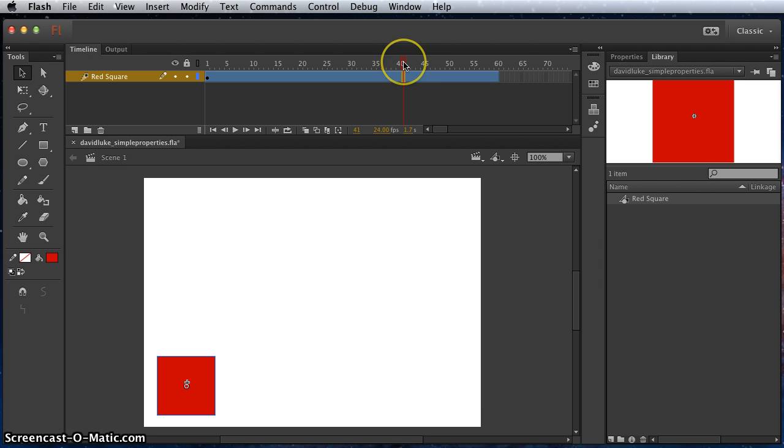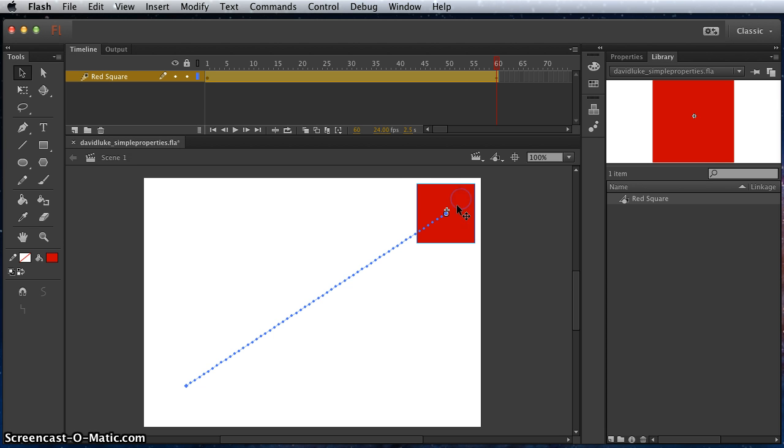We did this last week. This should be a review. With the black selection tool, and I'm on step 20 here, grab the red square and move it to the top stage right. I need to make sure I'm on that frame 60 when I do this. Remember, we're denoting with this keyframe that the red box is going to be here. And then when I'm up to frame 60, I can simply move it there. And we can tell whether that's working or not. Looks to be working.